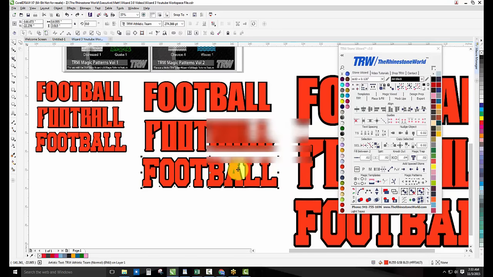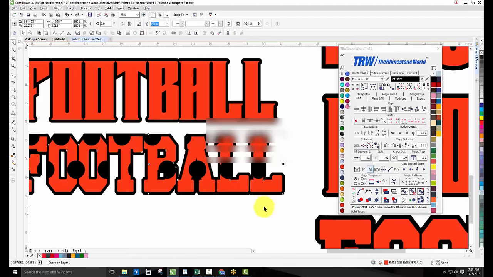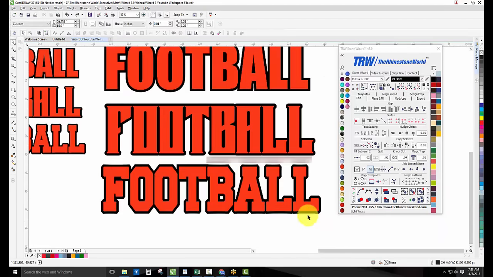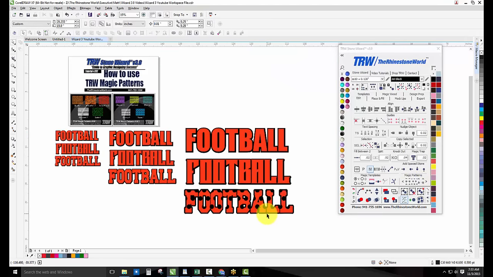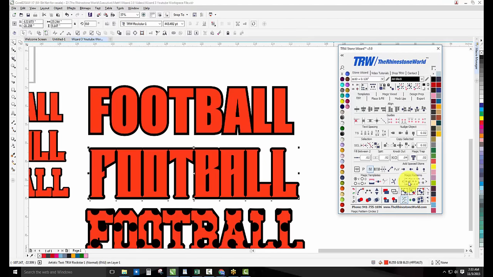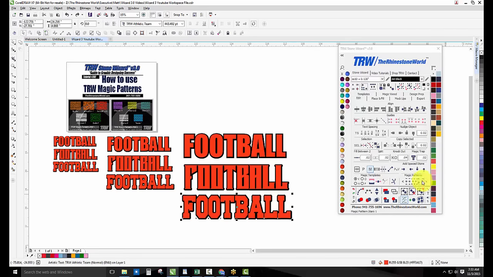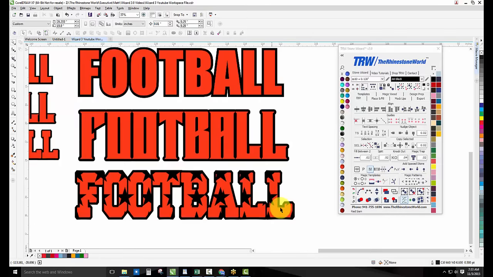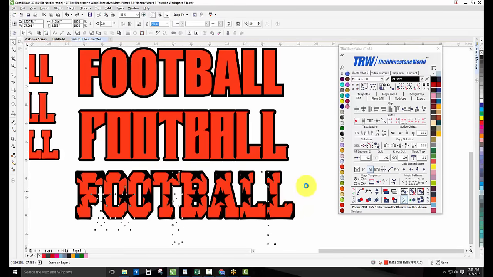Let's go back a little bit more. I want the polka dot to this time go in this athletic font. Click on it, there you go. You want it to be knocked out, boom, there you go. All one click, okay? Let's bring it back again. Let's say you wanted some more polka dots on it. Just make the vector design bigger, and look, now you're going to get more polka dots on it. If you wanted straight line polka dots, there they are. Depending on which pattern you pick, we want stars, there's our stars. We want to do a knockout design with those stars. Come over here to our KO. There's our knockout design. How awesome is that?